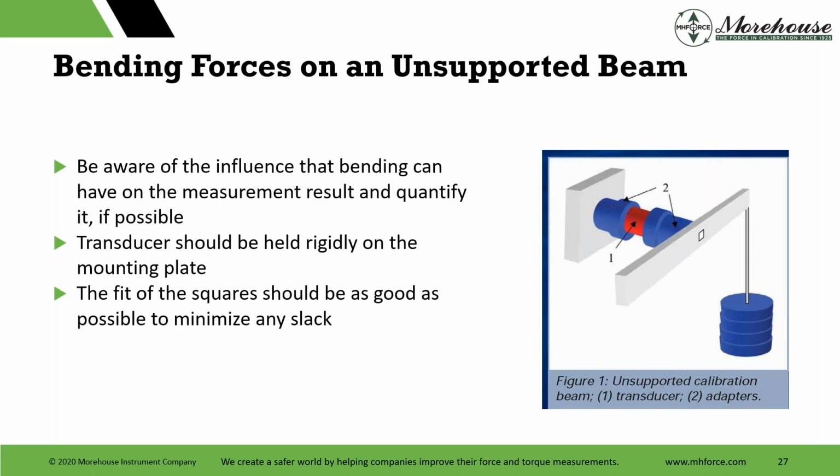So be aware of the influence that bending can have on a measurement result and quantify it if possible. The transducer should be held rigidly on the mounting plate. The fit of the square should be as good as possible to minimize any slack. Here we have an unsupported beam, right?